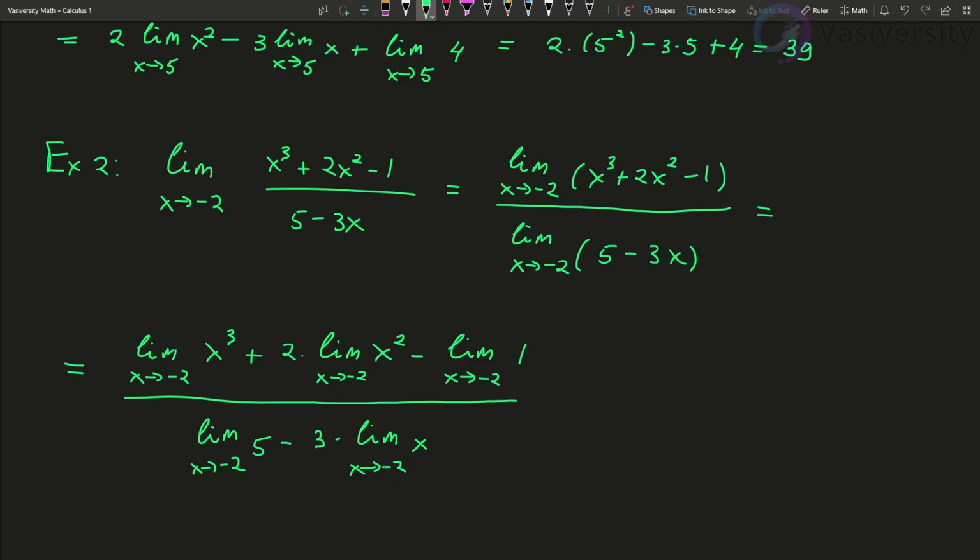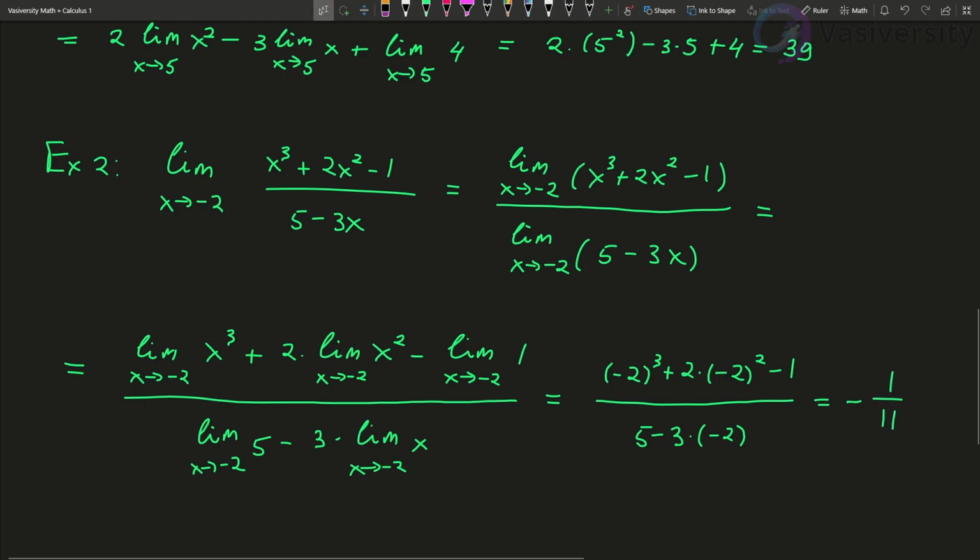Okay, and now by using the law 789, we will have -2 cubed plus 2 times ... divided by 5 minus 3 times 2. So after, right? So now as you practice, you'll get better and better at computing. So you can skip a few steps and get there faster, right?